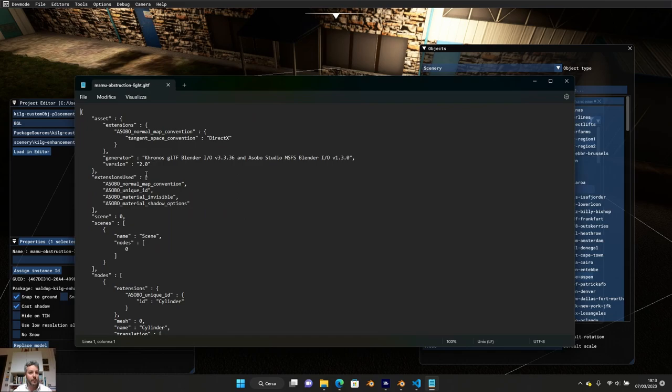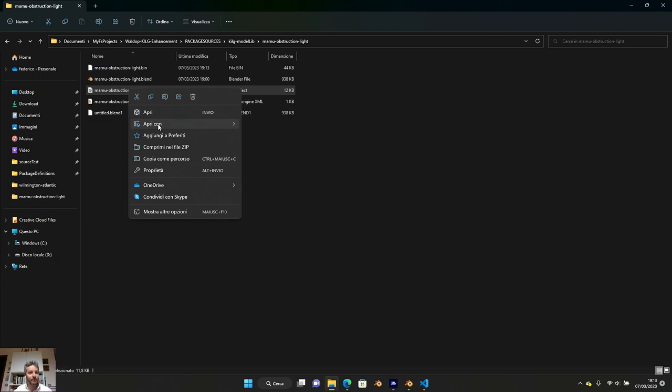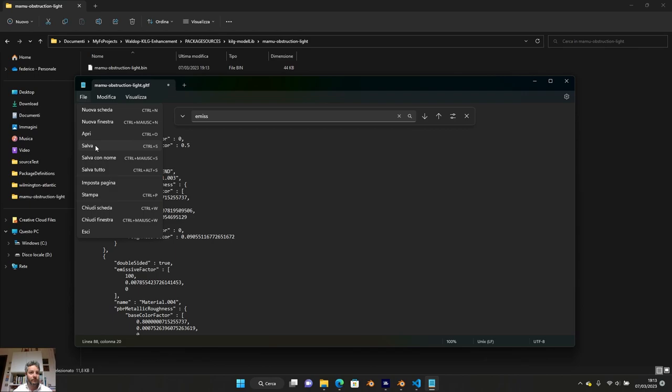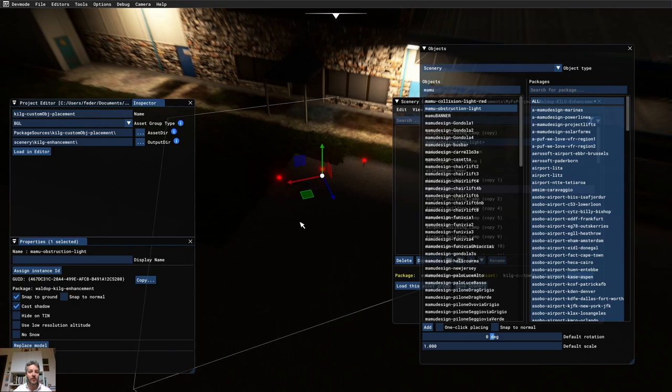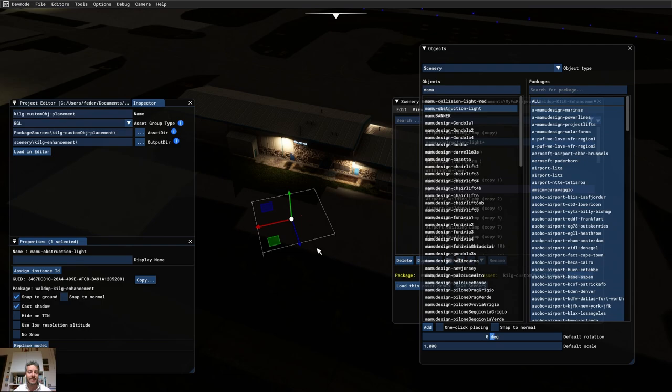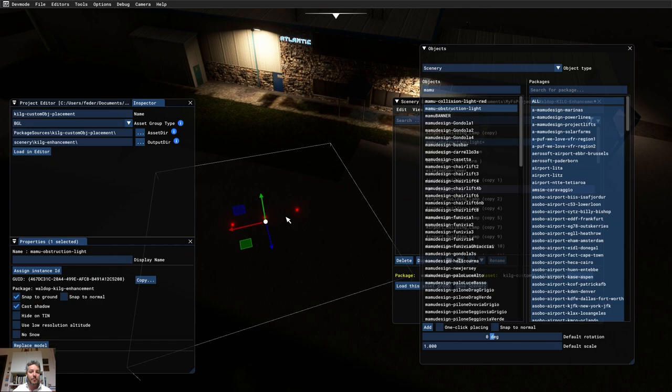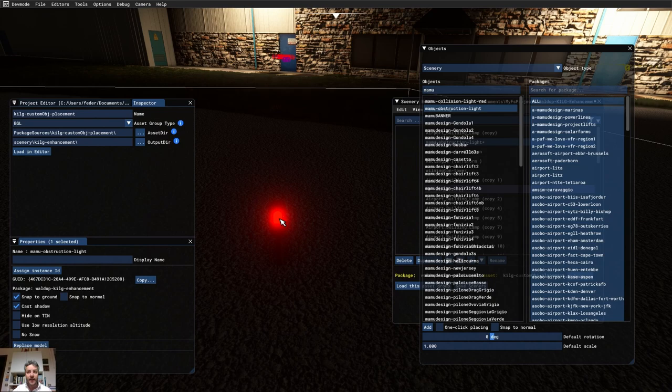Oh, emissive factor. It's annoying. Okay, so now that the gizmo is not too much in the way, you can see that we have a nice bright red light. But as we move far away, the light will disappear. This is because the emissive part is really tiny. So this one is illuminating a little portion of pixels. And you say, Mamu, why don't you add a Flight Sim light in Blender? So let's make it.